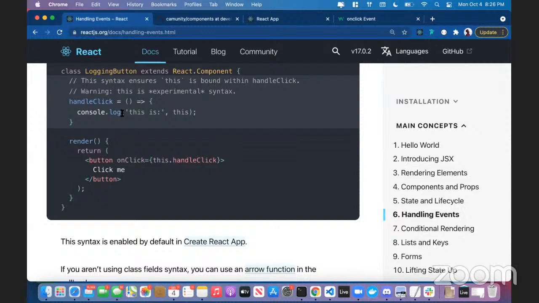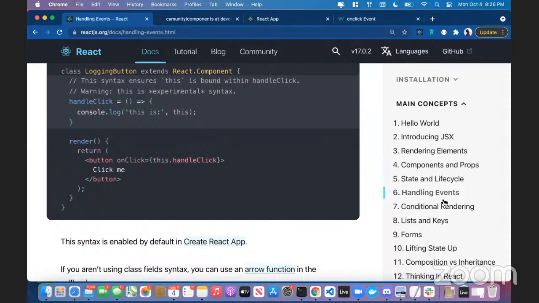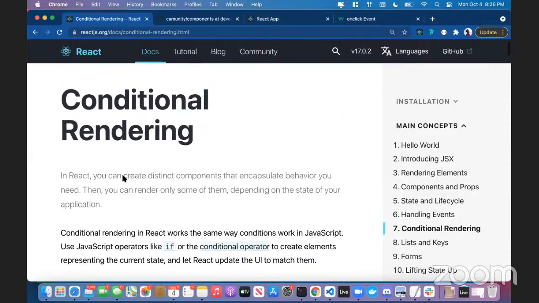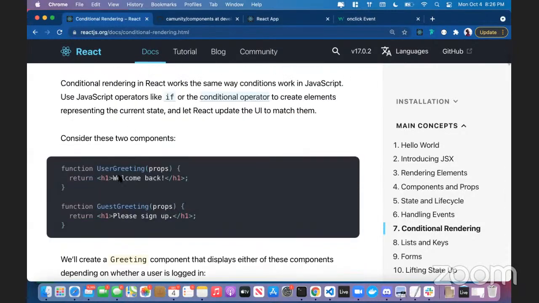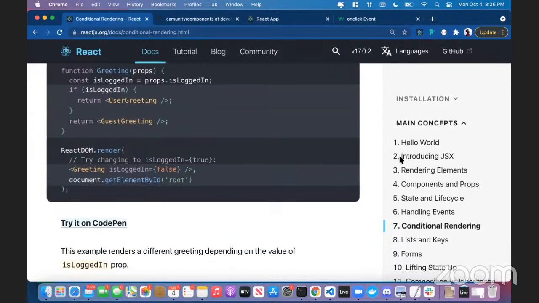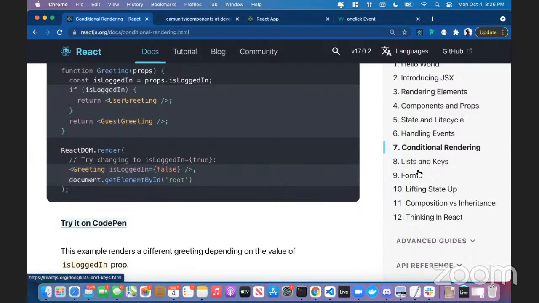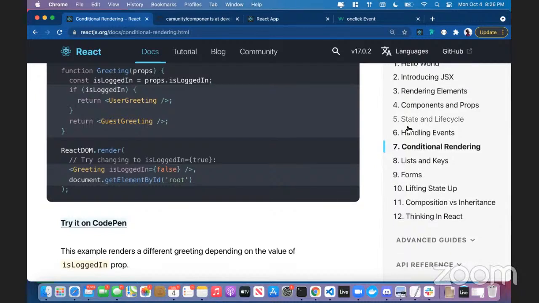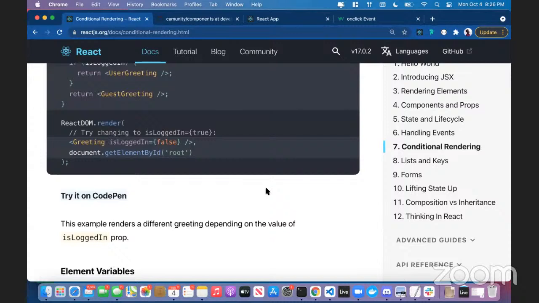And lastly, after talking about events, we've been talking about conditional rendering a whole lot these last couple classes. So reading about conditional rendering a little bit more will make this process make more sense to you. And I would say, dang, we are basically done with some of these main concepts. If I were you, I'd read all the way through section 9. If you read through section 9, it's going to illuminate a lot of what we were just talking about, just so you know how to pair what we're talking about right now to some of the stuff in the docs.